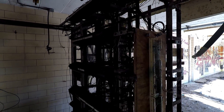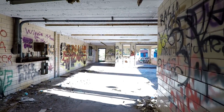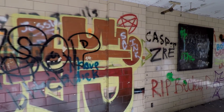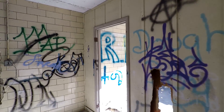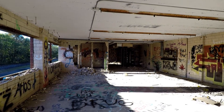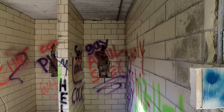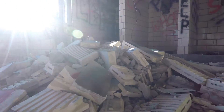I haven't the slightest idea what any of this stuff was used for back in the day. This might have been an old bulletin board where they posted things for the workers. There was some kind of window in here at one point so the boss could check up on everybody working or not working. These almost look like showers — it might have been showers at one point. I don't know why the showers would have been on the same level as all the electronics. Nobody's been showering here for a while.